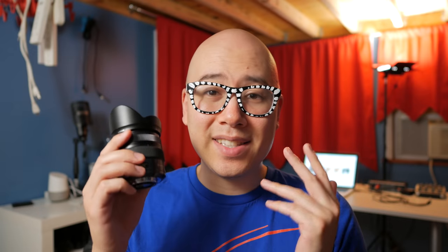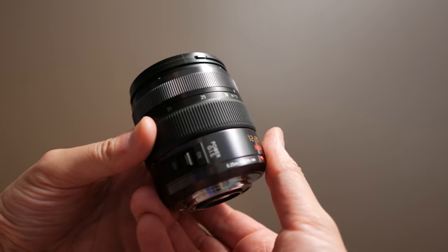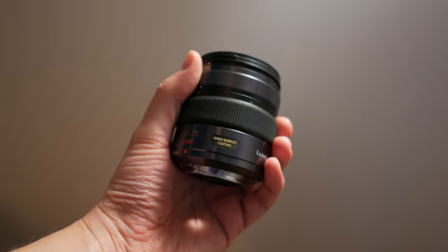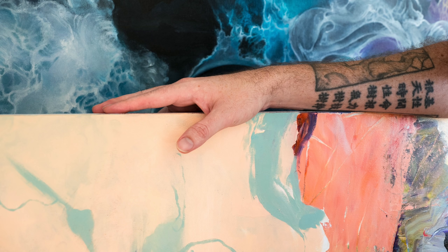Another thing I love about this lens is its size. It's not the smallest lens for Micro Four Thirds — it's not like a pancake lens and it does get a little bigger when you zoom in or out. The lens has a little bit of weight to it, but it doesn't feel super heavy on the camera. I really want a camera and lens combination that enables a lot of handheld shooting without feeling like I'm holding a brick. It's highly portable, not super heavy, but you get that nice 12-35 focal range, which is the full frame equivalent of 24-70.